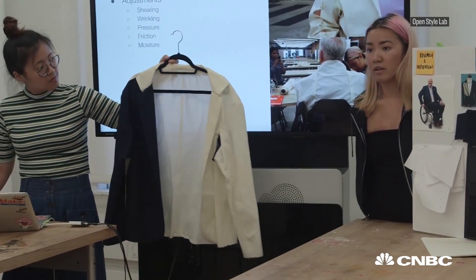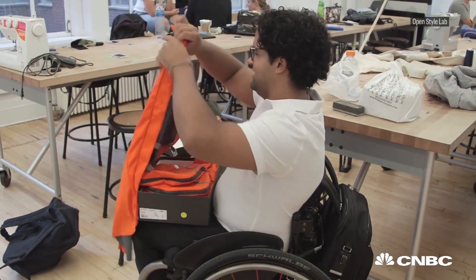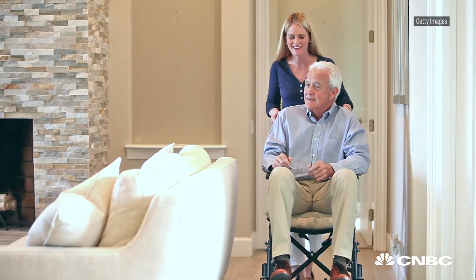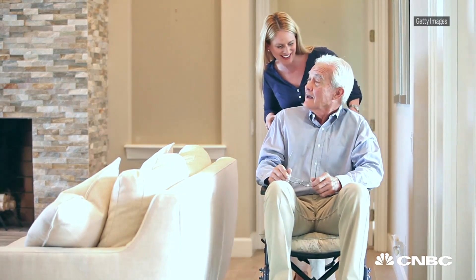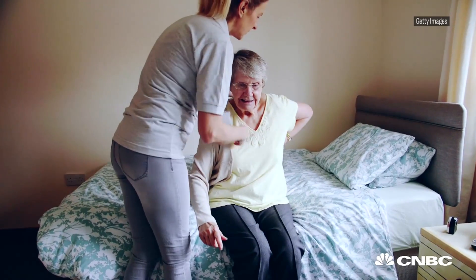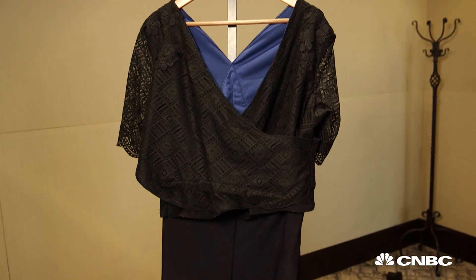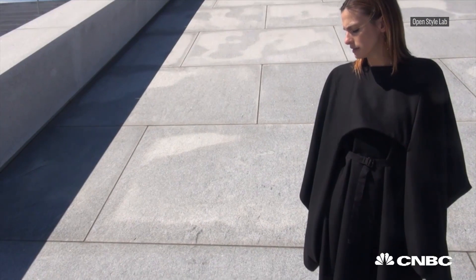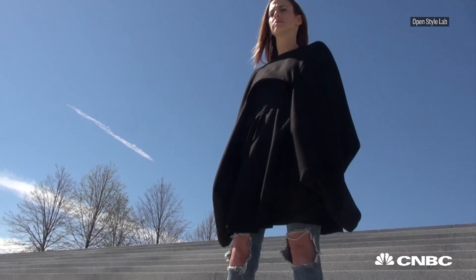Open Style Lab aims to expand its reach by partnering with tech companies and hospitals to bring its designs to life. We really see disability as a part of life in your human life cycle. As we're aging, the chances that you might face a sprained ankle or even back pain are quite high. We look at it as a type of lifestyle that should be embraced, where our products and services are really accessible for the near future. It's the world that makes me disabled, and we can stop disability by being more inclusive.